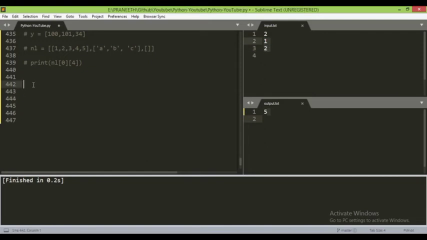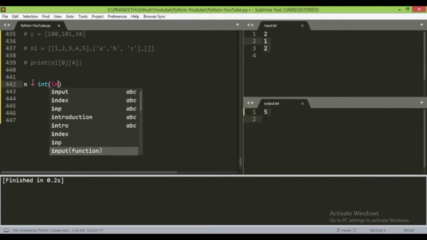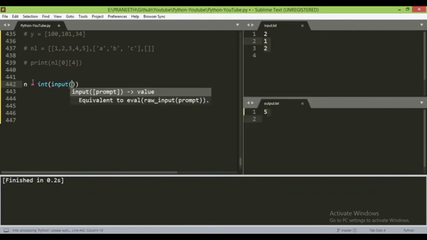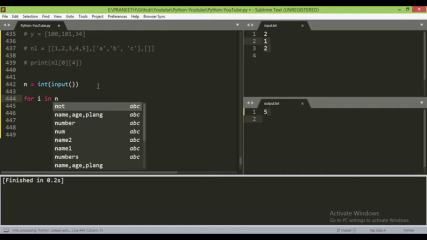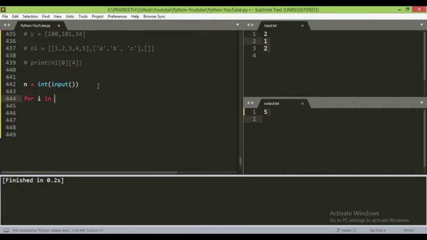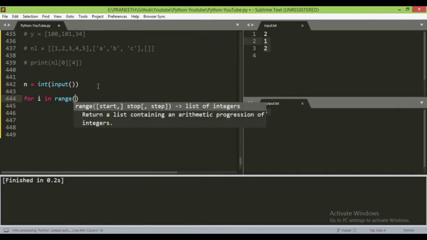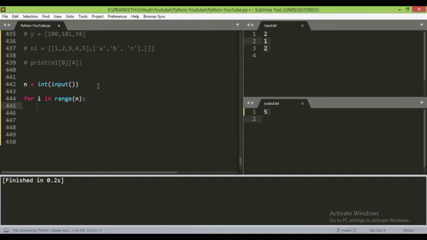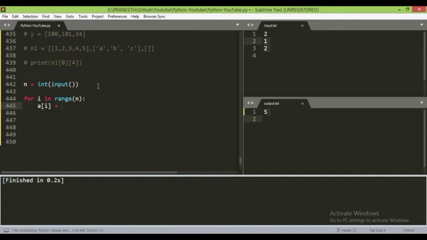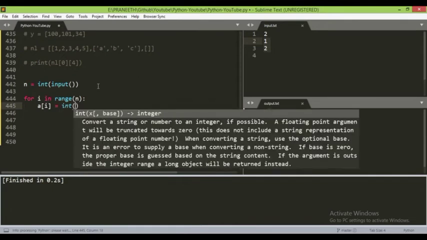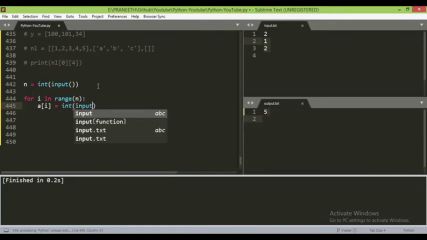So let's take n equal to integer input. As we discussed earlier, input will return a string, so we converted it into an integer, and then for i in range n, we will then take a of i and assign it to the value of integer input, meaning the input value.